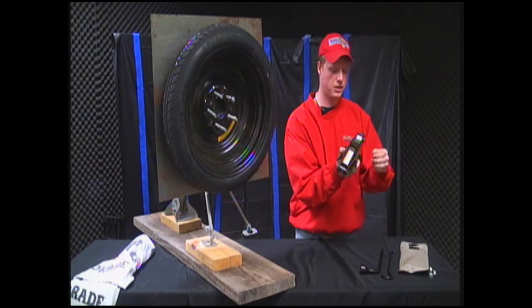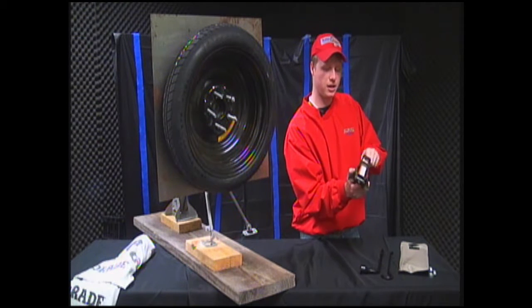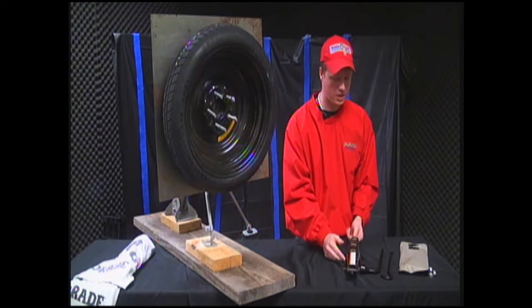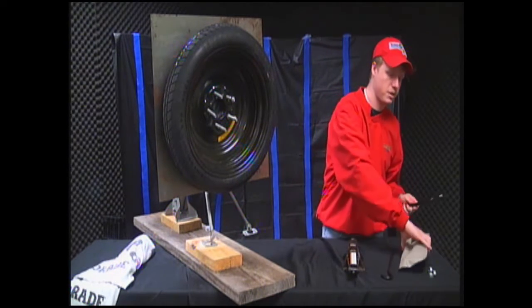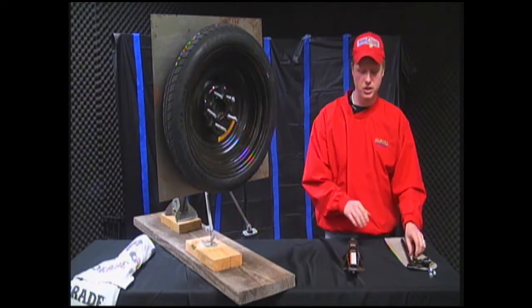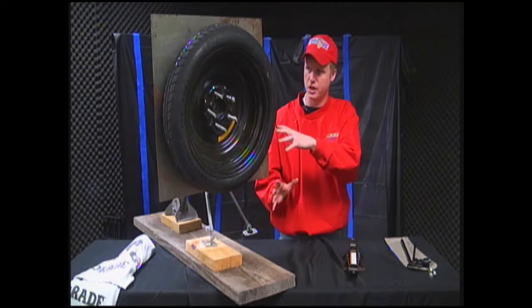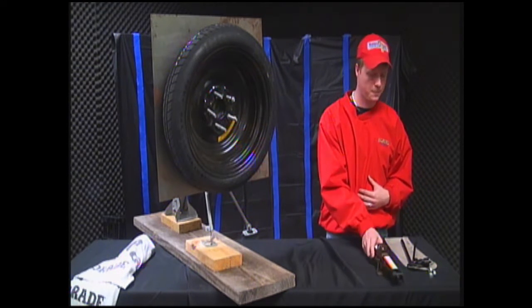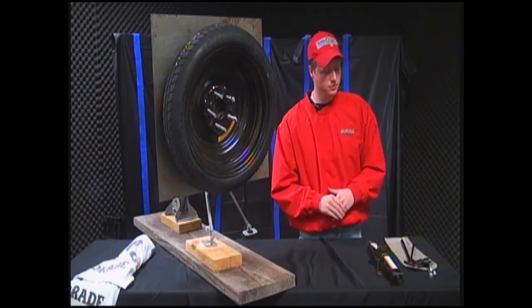When it comes to your tools, you want to make sure that you put your tools back in the pouches that have been given, most of the time. And if it's not a pouch, it'll actually be a cutout underneath where the spare tire goes, that you just put back into a styrofoam cutout. That's how my vehicle is. So now that you've got this put back up, make sure that you have your actual tire back on there so that you can take it to a tire shop and get the tire replaced. And that's how to change a spare tire.